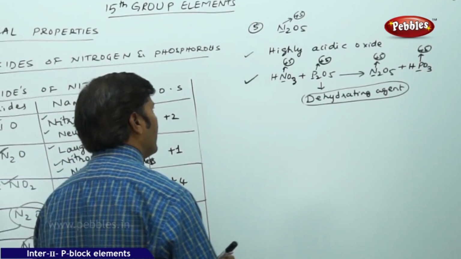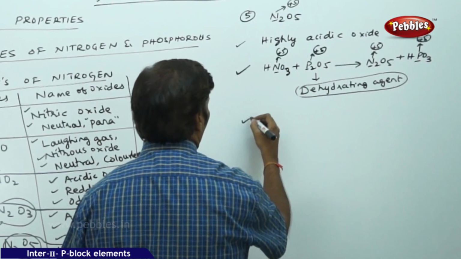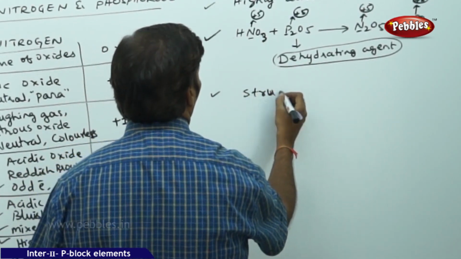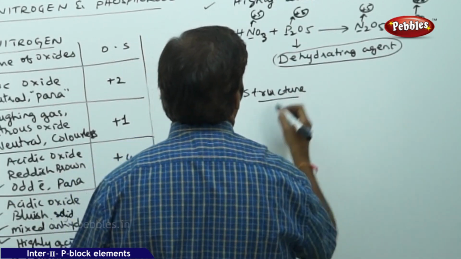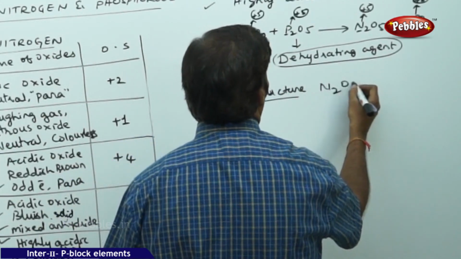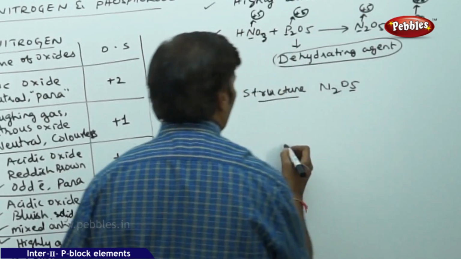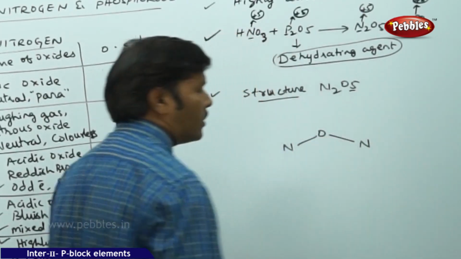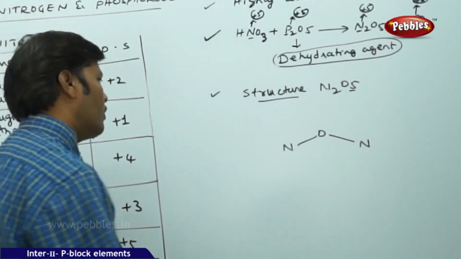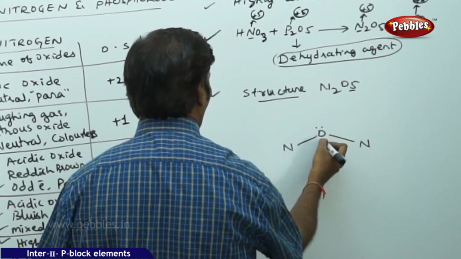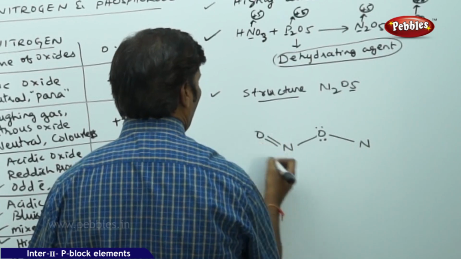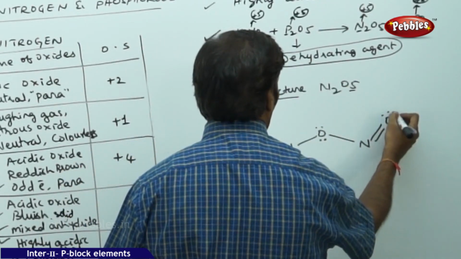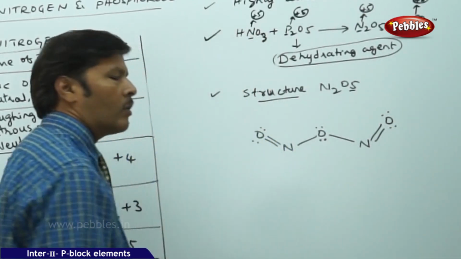Fine. Now if you go to the structural aspects, the Lewis electron dot structure of N2O5: 5 is an odd number, so the higher odd number of oxygens in the given structure can create a nitrogen oxygen nitrogen linkage. Here the oxygen has a lone pair of electrons. You can create a double bond to oxygen with 2 lone pairs of electrons, and here also you can create a double bond to oxygen with 2 lone pairs of electrons.